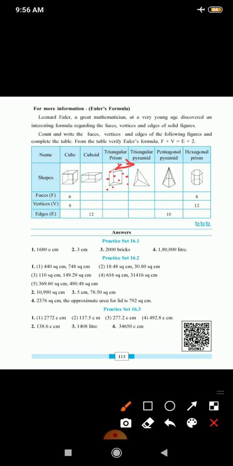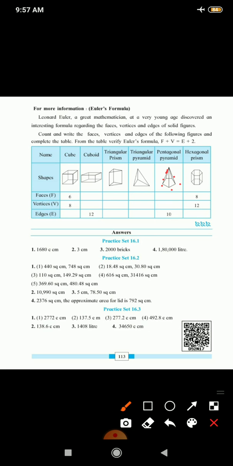Next, pentagonal prism. In case of a pentagonal prism, it has got 6 faces. One down, and 5 at the sides. It's a pentagon at the base, right? So those 5 at the sides, and 1 at the base, so 6 faces. 6 vertices: this top one is the one vertex here, and down 5, 1, 2, 3, 4 and 5. Then edges are 10. 5 at the bottom and 5 going up vertically. So 10. Next, last one, hexagonal prism.